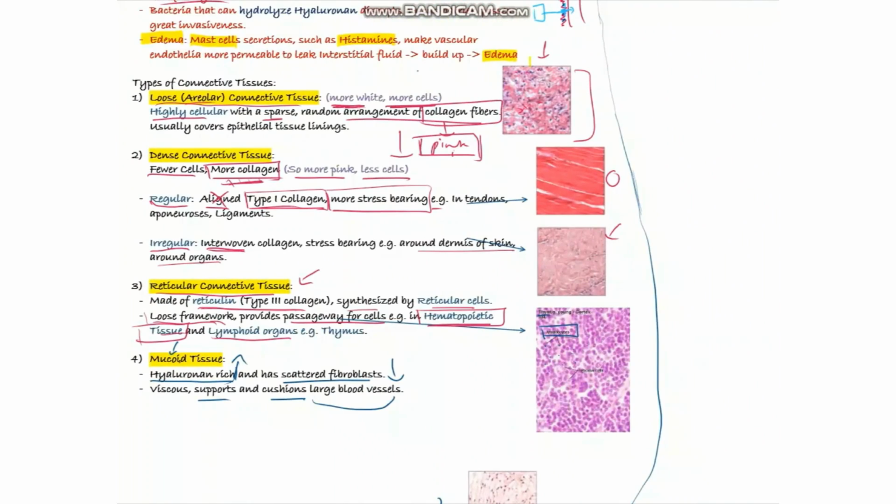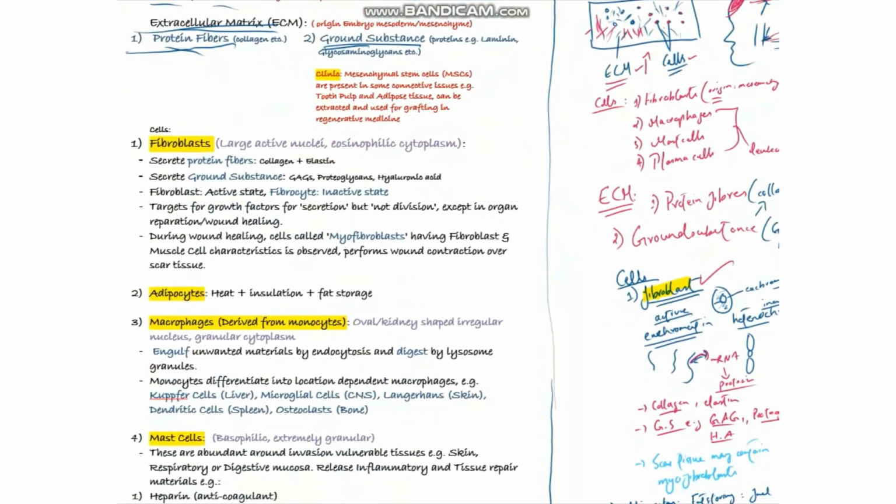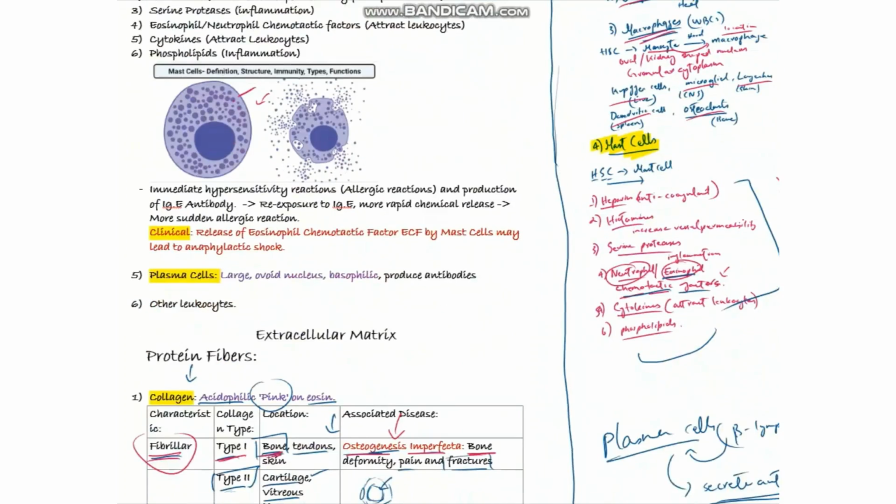So let's just go over what we have studied real quick. Alright, so basically we studied that the connective tissue is made up of cells that are surrounded by an extracellular matrix. What cells? We studied 4 major types of cells that are present in the connective tissue, and the ECM that is made up of protein fibers and ground substance. We studied the 3 different kinds of protein fibers and their synthesis, and ground substance. We did the 3 different components, or 4 different components of the ground substance, including the interstitial fluid.